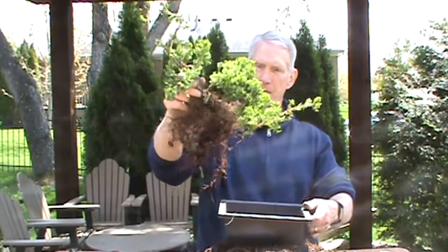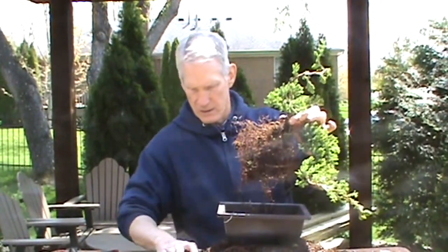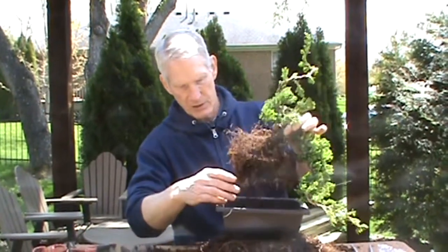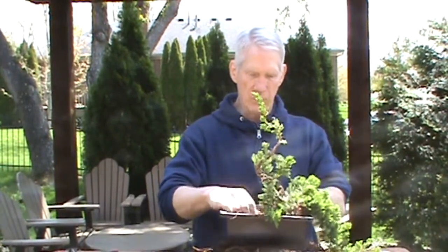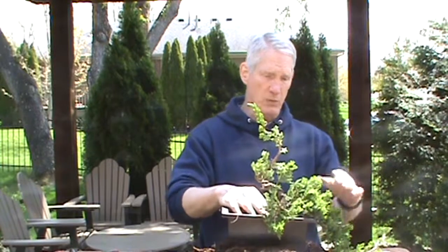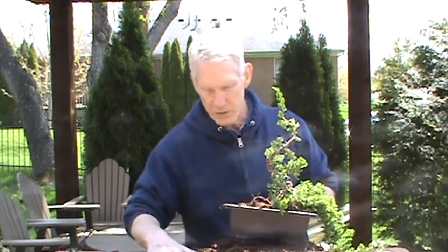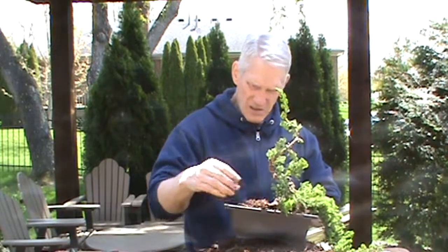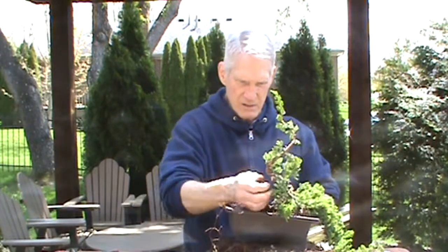So now all I have to do is put a little soil on the bottom just to make sure that this has everything that it needs, so that the roots are sitting in some soil. And again, I want to angle this. I think before I told you that when it comes to bonsai, you don't really center in the pot. So I'm going to set it off to the side where it's cascading over. Then I'm going to lean it backwards a bit so that we have more of that trunk movement, and I'm going to begin filling in back here just so I have some stability. So get that all packed in there.